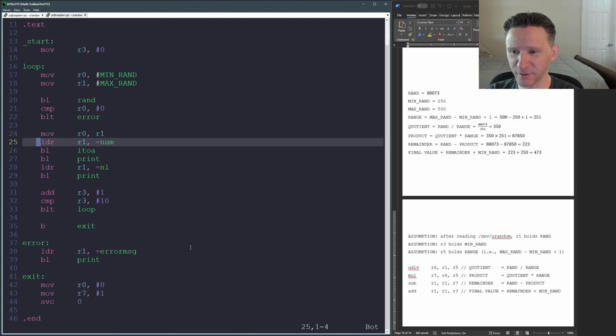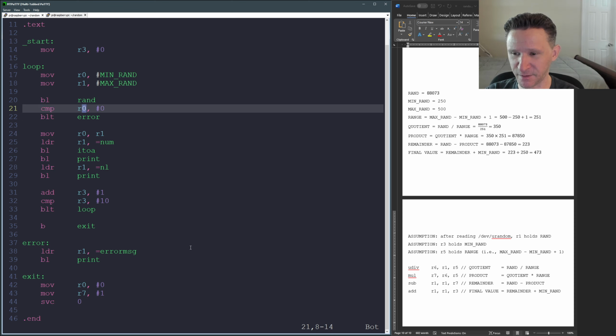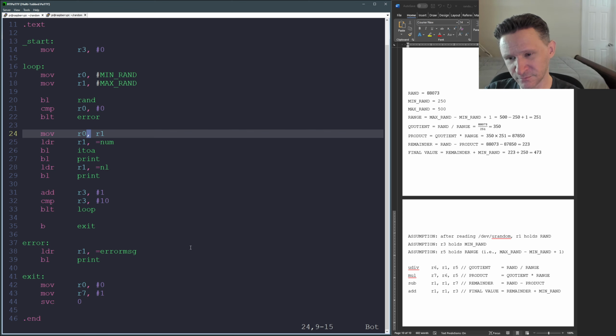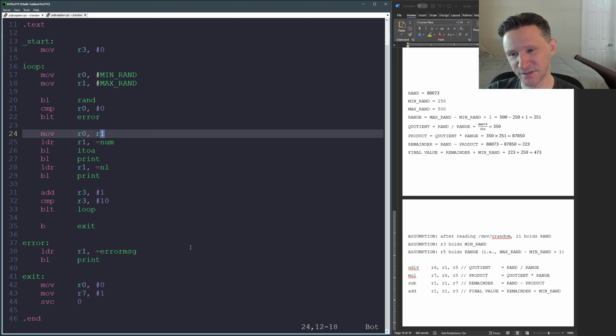If we pass the error back into R1, does it save us any steps? Because we will still have to load. I guess the only thing it saves us is we wouldn't have to do this. That's some savings.